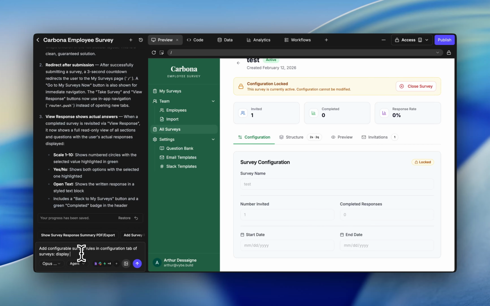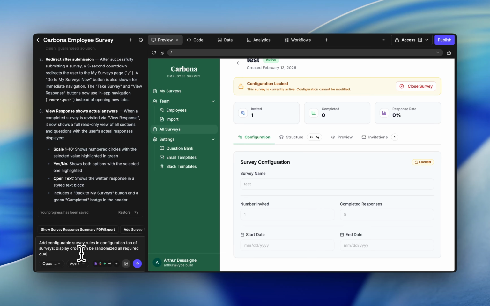Display order can be randomized, meaning the questions will be randomized, which is quite useful when you have a lot of questions and you don't want people to get bored by answering the last few questions not as seriously, so it'll randomize for each person. We can also have a rule for all required questions must be answered, because maybe they don't need to be answered.